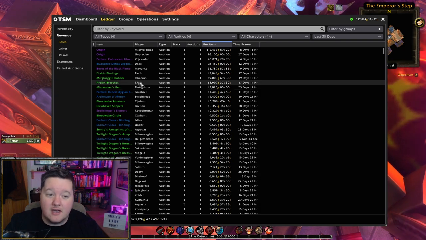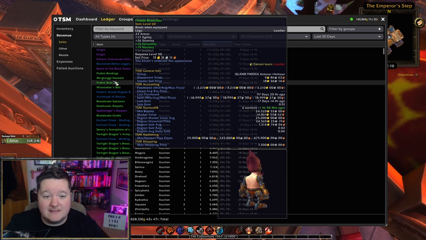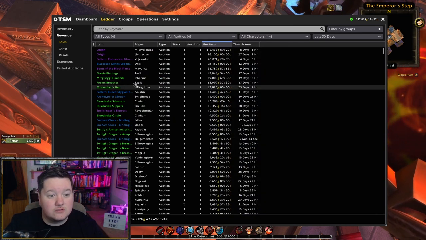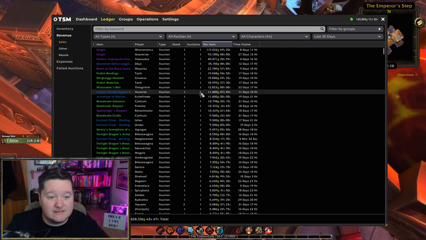Firekin breaches, another island expedition transmog. Bought these for an average of 3,200. Sold these for nearly 19,000 gold. 15,000 gold profit, roughly. Maybe 16,000 gold.